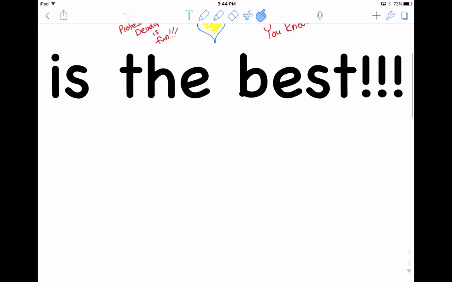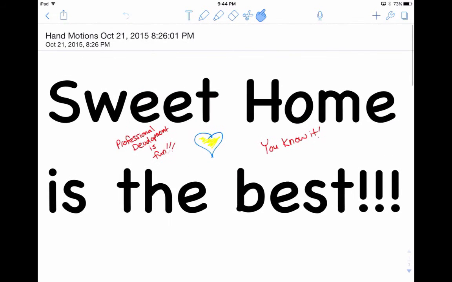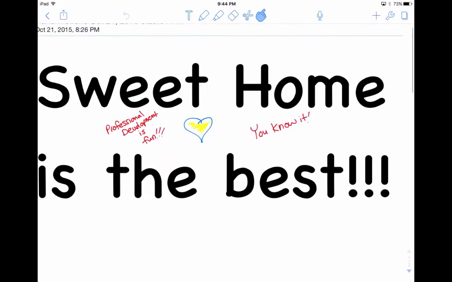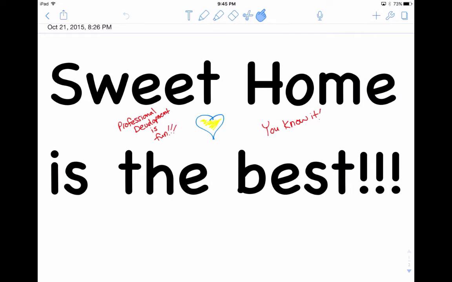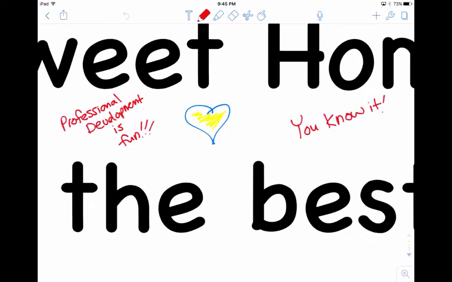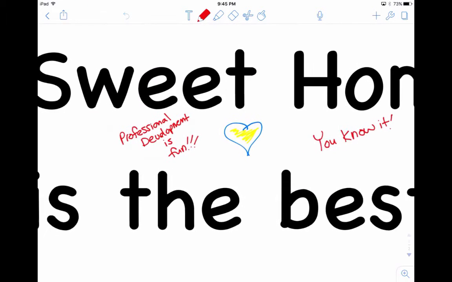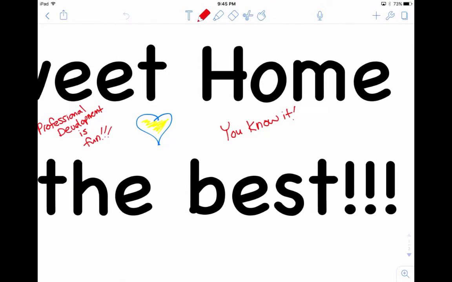If I touch the hand, I can basically move anywhere on the screen. I can take my stylus and scroll up, I can scroll down, I can scroll in one direction and the other. The big thing to differentiate here is whether you have the hand highlighted or the pencil highlighted. If you want to navigate around your screen to look at different areas, if you have the pencil highlighted, you have to put two fingers on the screen to zoom in or zoom out, to move to the left or to move to the right. If you only do one finger while the pencil is highlighted, you'll obviously leave a mark, which we can always undo by using the undo button.